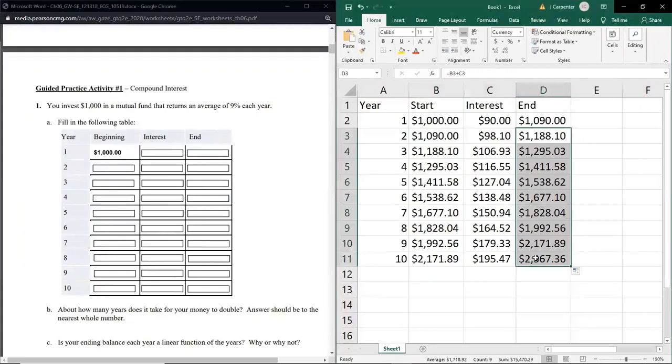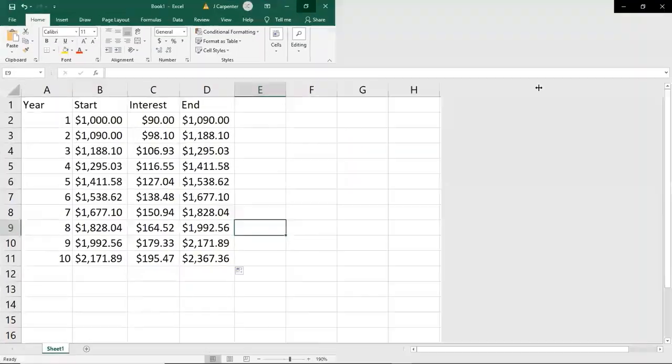And that answer, 2367.36, is exactly what I said year 10 would be based on the formula. You can see the year 2 and year 3 amounts are exactly what we calculated. The year 9 amount I foreshadowed for you. I didn't show the calculation, but I did tell you it, as well as year 8. So now we can tell that in 8 years, we pretty much doubled our money, but we didn't officially double it until 9 years. Now, what if I wanted to see this for 50 years?